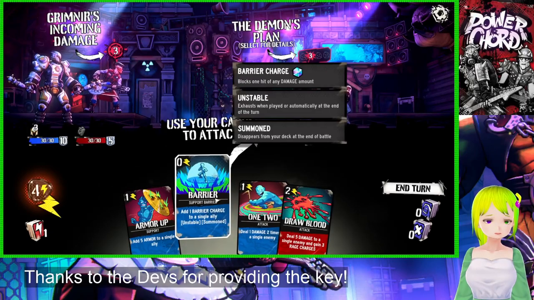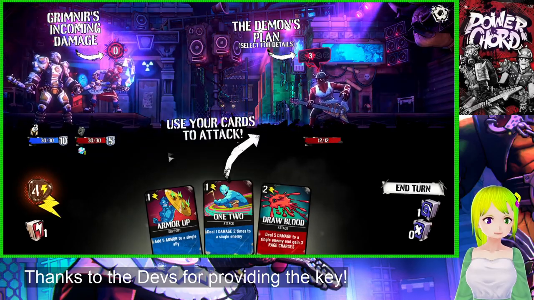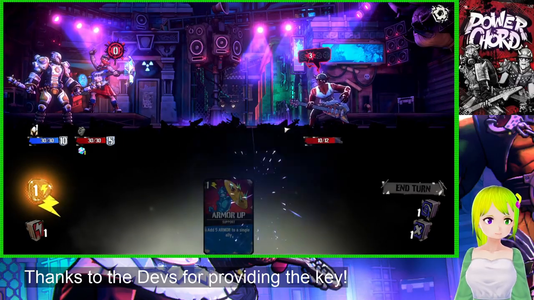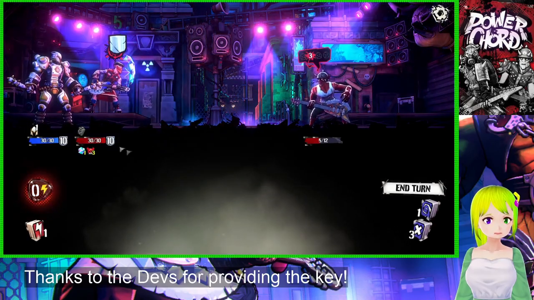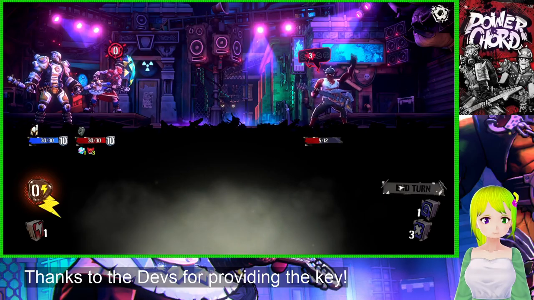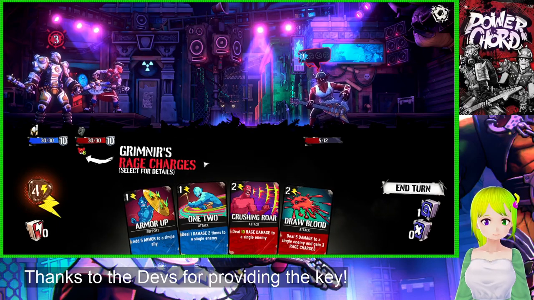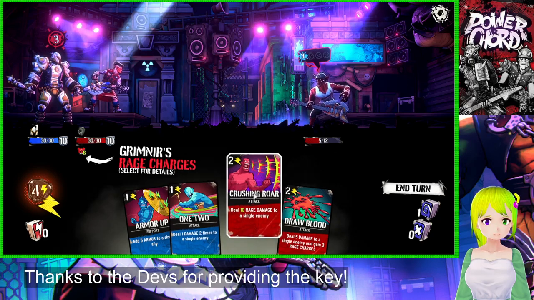Cool. Use your card to attack. Well, we're going to go ahead and do that. We're going to attack. We have enough energy to do this. Give you 5 armor to put you at 10. Now, does the armor stay between turns? Yes, it does.